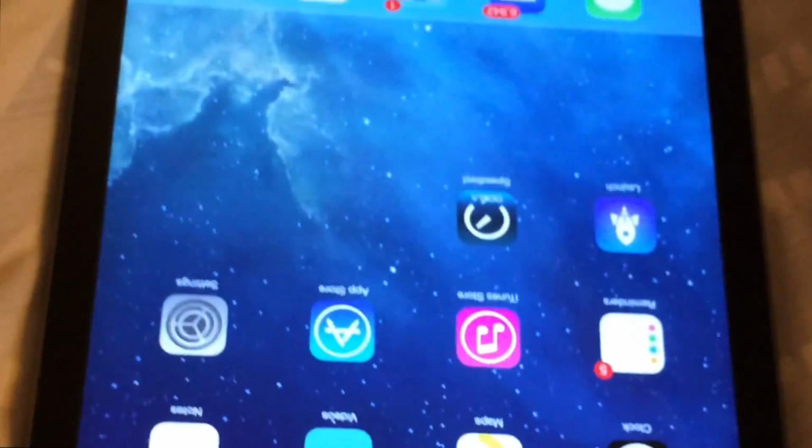But again, look how thin, how light this is. It's definitely a major upgrade, and I would check it out.